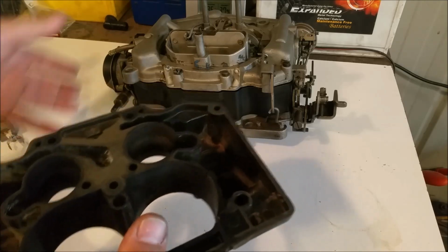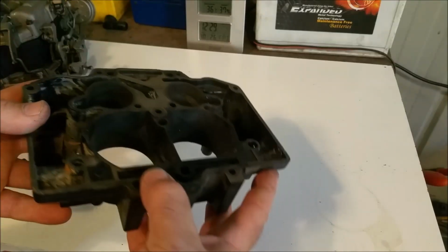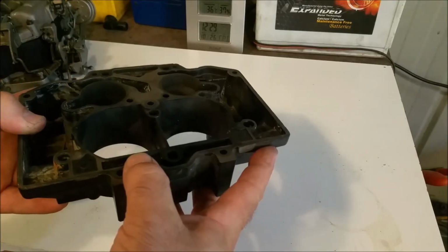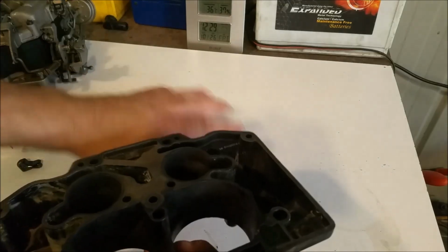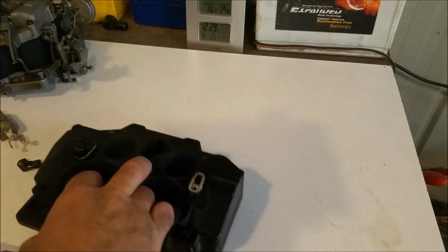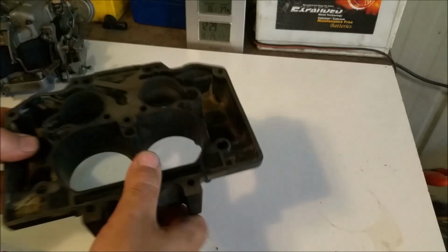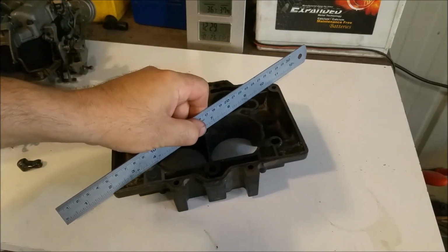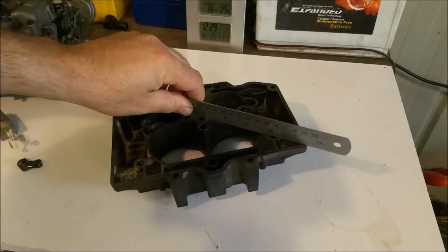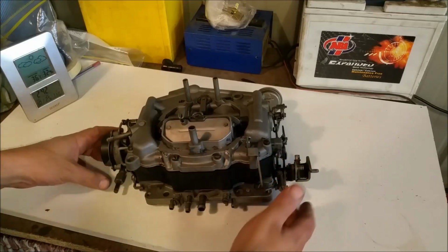Now, a lot of people are really cranky on these carburetors for the fact that these things are known for warping. Now, there could be a little bit of warping due to carburetor fires and that sort of thing, but it's easy to correct that by just having a flat surface with a bit of wet and dry and sanding it down. And of course, you can check the integrity of it by running a straight edge across it diagonally and also in a parallel way as well.